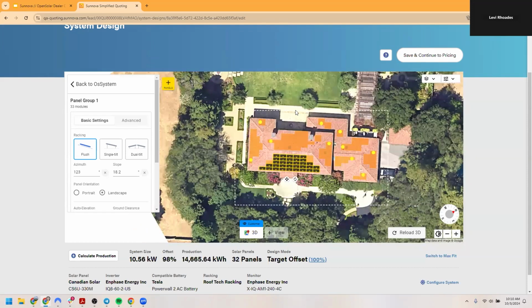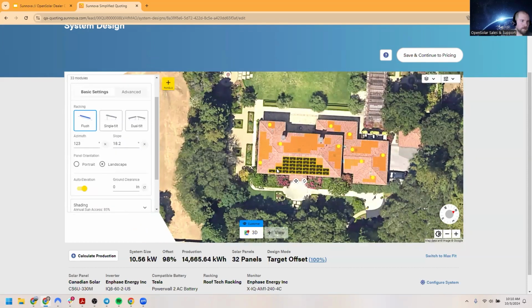Cool. Yeah, and a couple other things to call out here. I believe this is in advanced as well. I don't think the basic user has the ability to change portrait and landscape and all that? Not right now. We are going to add the ability to switch panel orientation to basic though, so that should come this month as well.